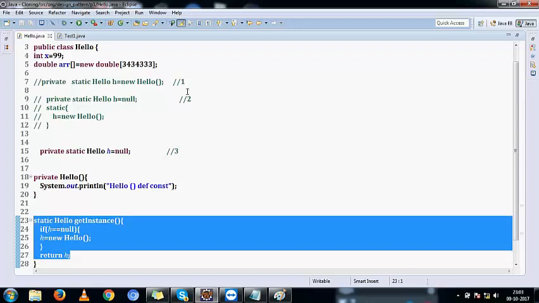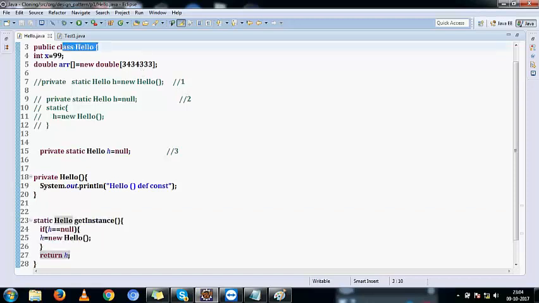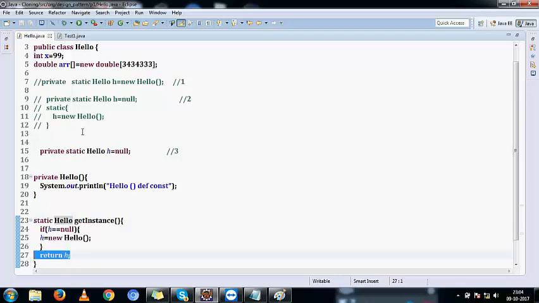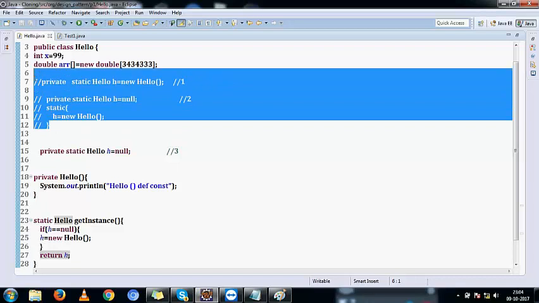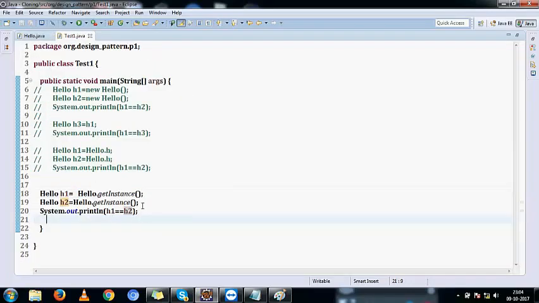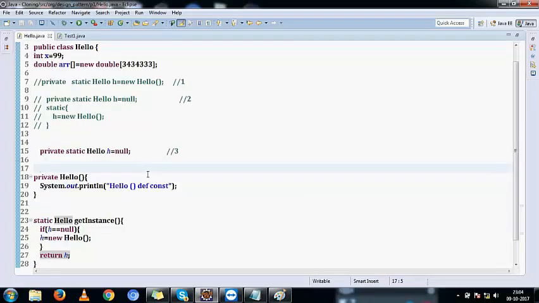So if you want to design a singleton pattern, what you have to do is declare a class and declare a private static variable which is null the first time. Take a function getInstance, in that check the condition and return it, right? All those other approaches are also possible, but they are not going to be used. You have to design it like this. So this is the singleton design pattern done. Now if you call getInstance 100 times, every time it will give the same object reference, and it will not create a new one, right? And for the comparison you can check like this, h3, h4, whatever you want, and you can check it. So this is the singleton pattern.